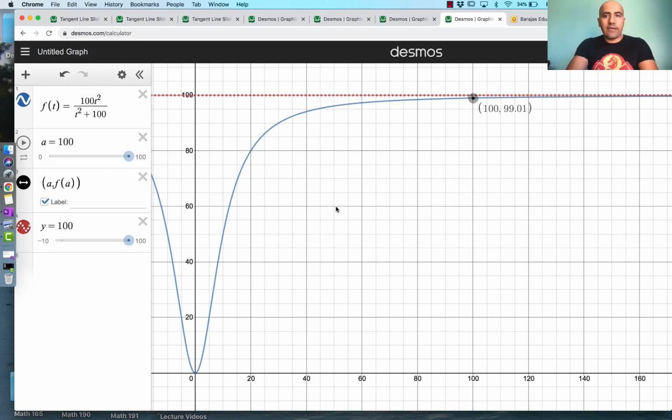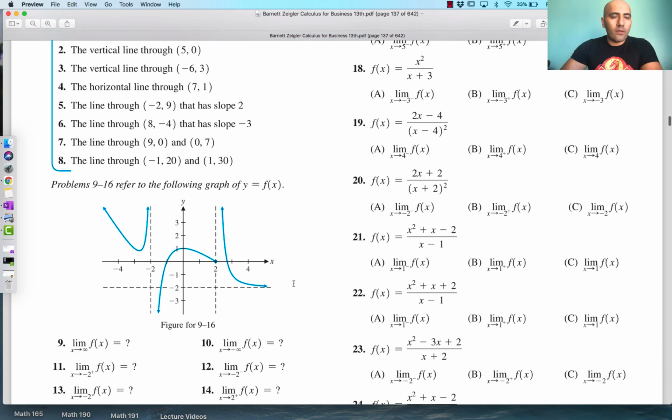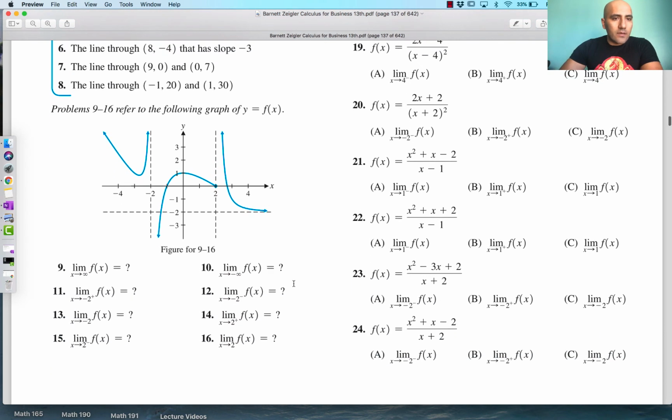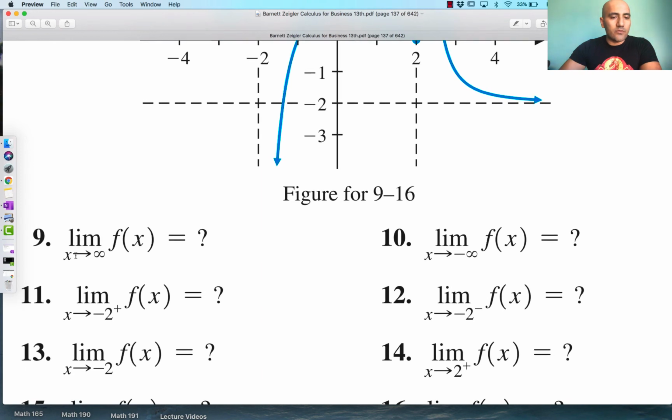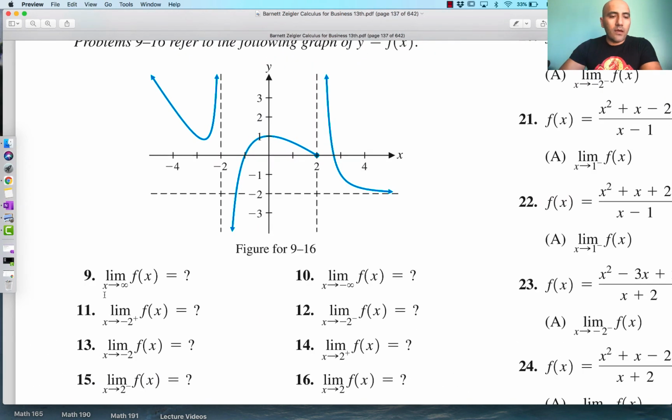All right, let's take a look at the exercises in this section. Okay, problems 9 through 16 involve this graph, so hopefully it's clear enough based on the graph what's happening. Be careful with the limit. In some cases, it's asking you what happens as the limit grows toward infinity. Let me zoom in some more over here. So there's a distinction between asking you whether the limit is growing toward positive infinity, whether it's growing toward negative infinity. We're letting the input value grow toward positive infinity, or the input value grow toward negative infinity.